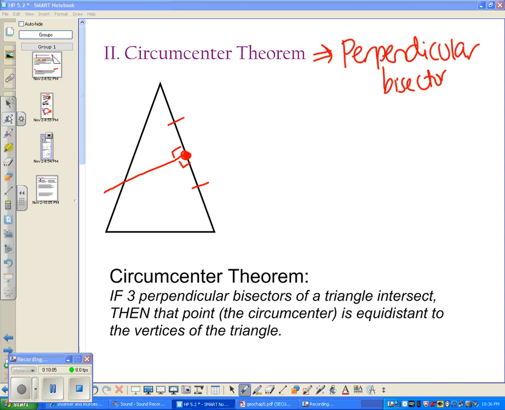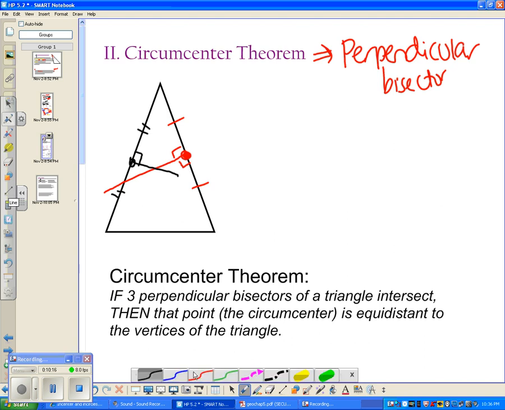Sweet. And I do the same thing over here. Okay, let's see, the midpoint of this line would be here. So I'm going to put my tick mark so you know, and then there's 90 degrees right there. Sweet. And you do the same thing for the third side, and guess what? These lines are going to be concurrent. So here's the midpoint. So this side is congruent to this side, and it meets at a right angle. So they're concurrent as well. They all intersect. This point is called the circumcenter. So where the perpendicular bisectors intersect, that's called the circumcenter.